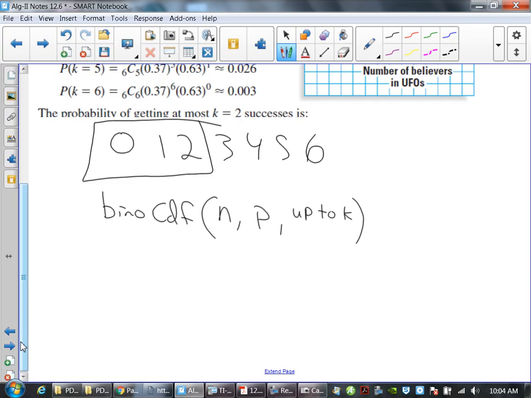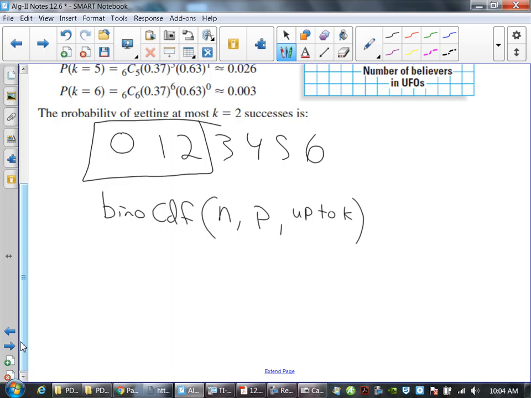If it's going to be an at least, bless you, you're going to use the complement. And I'll show you how that works. If I wanted at least 2, that meant I could have 2, 3, 4, 5, and 6. So I would have taken 1 minus up to 1, and done it that way. It would have backed out the other ones. It's pretty cool how it works.